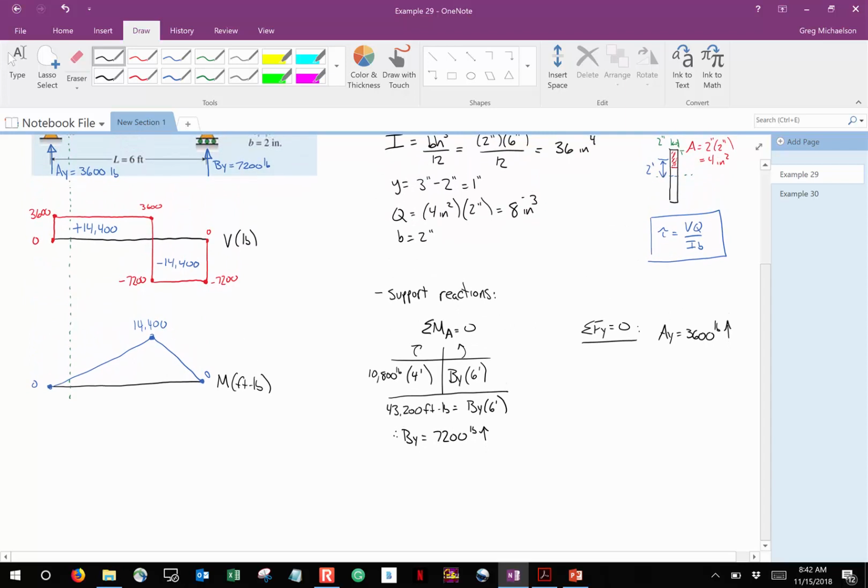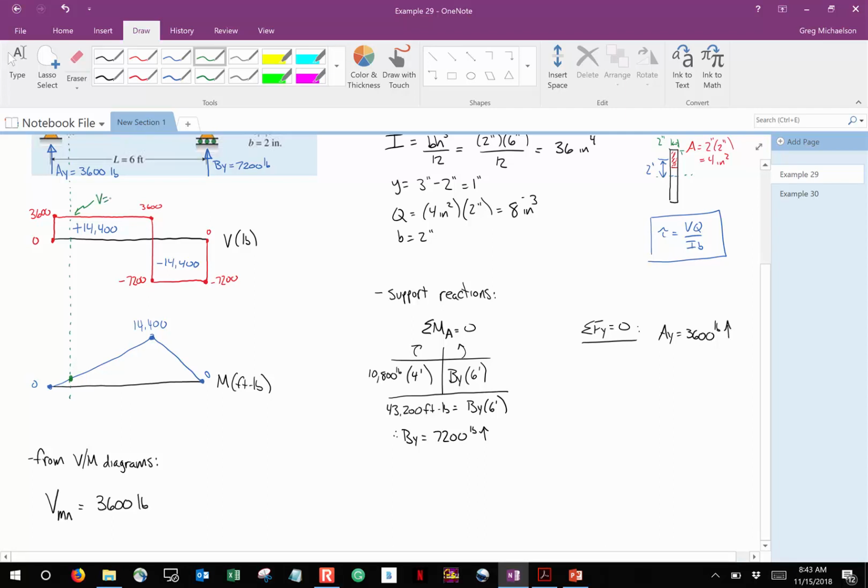Actually, let me do that. Okay, so I'll look over here and I'll say from shear and moment diagrams, what we'll do is we'll say the shear along that MN section is just 3,600 pounds. That's easy because if you look at the point in question right there, it's pretty easy to see that the shear is 3,600 right there. It's 3,600 anywhere between A and the point load. So that one's easy. The one that might be a little more challenging is determining the moment.